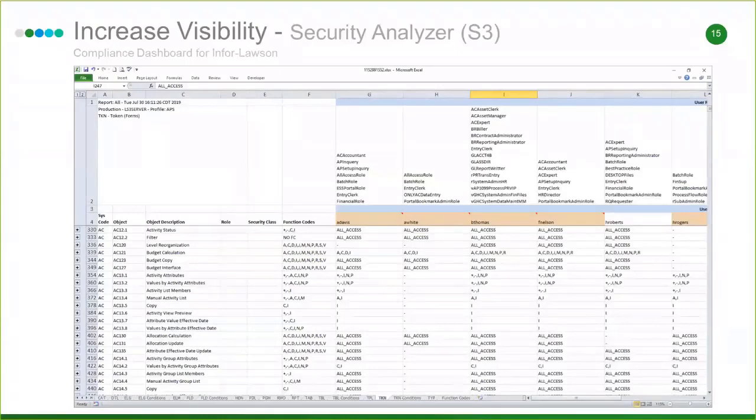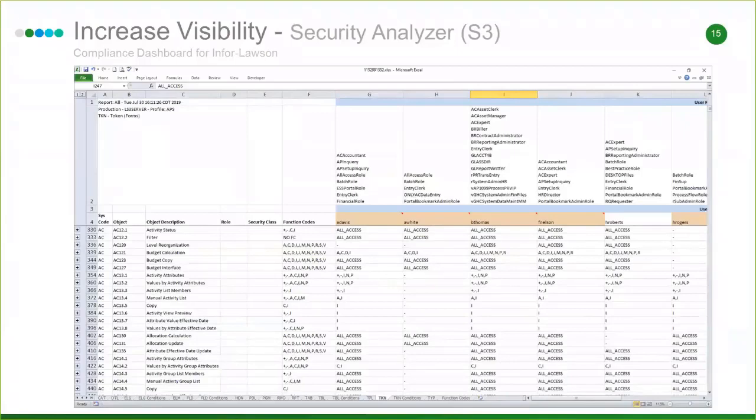You cannot control or filter out intentionally any role or any security class that you might not want displayed. Now, we also allow this to go straight to PDF versus going to Excel, because again, auditors have told our clients, we don't want something that can be manipulated. So if it goes to Excel, you can change it in Excel and then create the PDF. So there's a couple of reasons we had to do this.